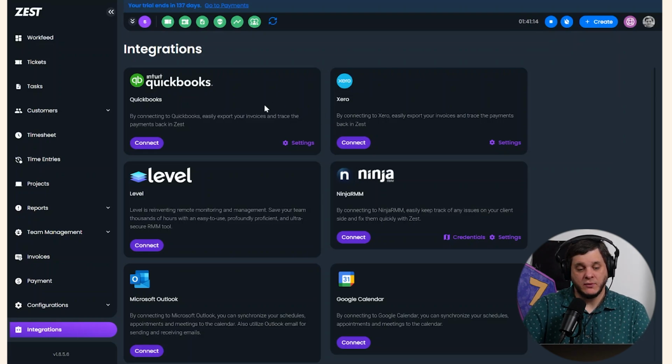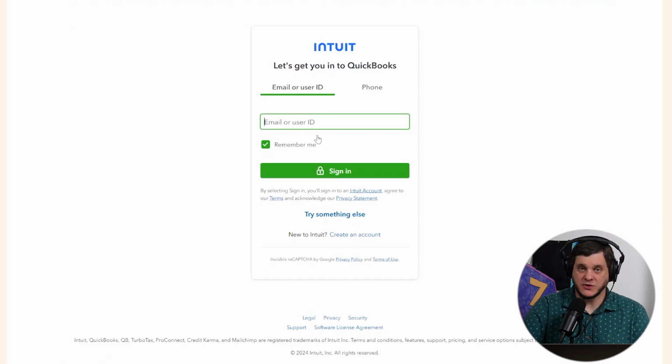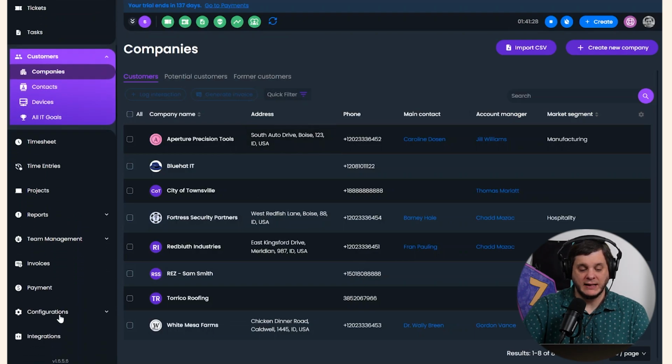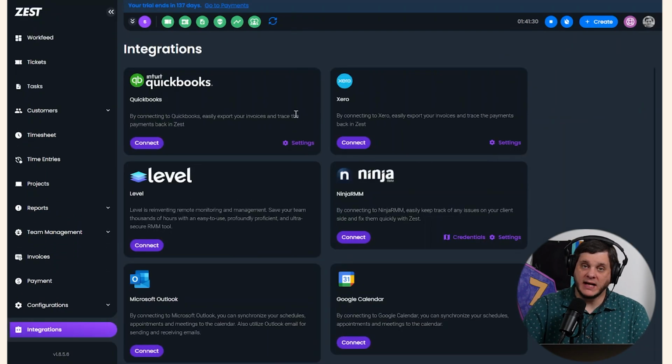Connecting is very simple. Whether it's QuickBooks or Xero, you click the Connect button. It will take you to a logon screen where you'll log into that application with administrative rights, and that will prompt you to connect to Zest, and you will be connected. If you're already signed in to QuickBooks or Xero in the browser you're using Zest in, you may click this connect button and have it connect immediately. You may not even be prompted if your browser already has authentication rights into QuickBooks or Xero.